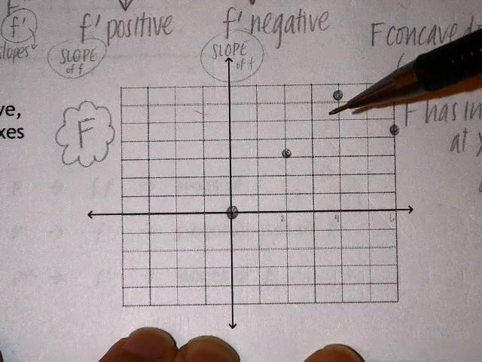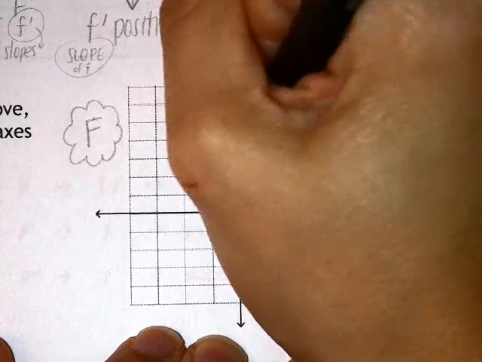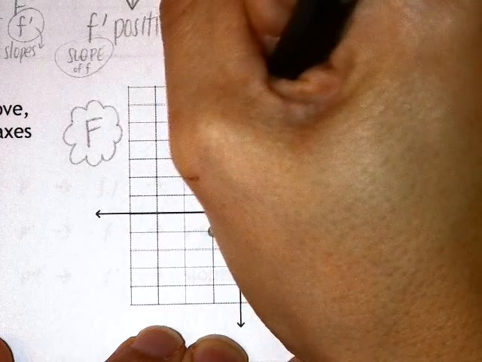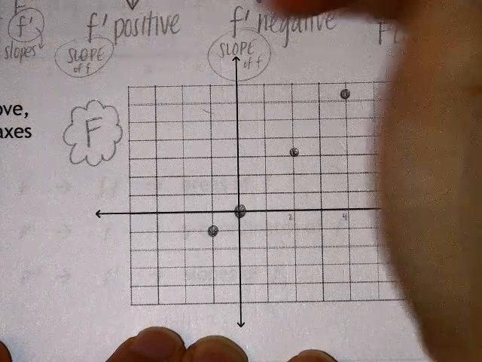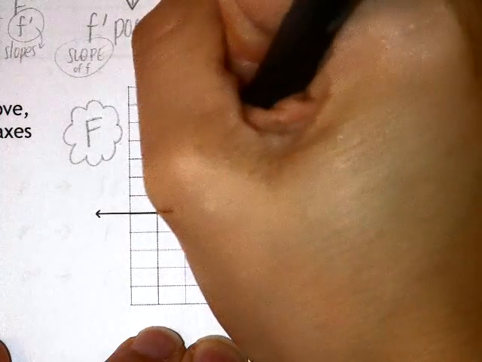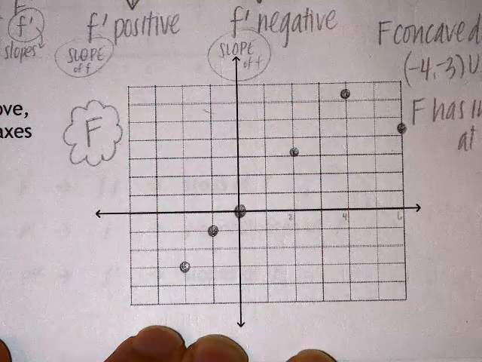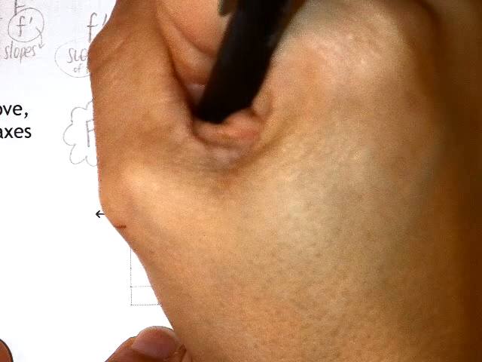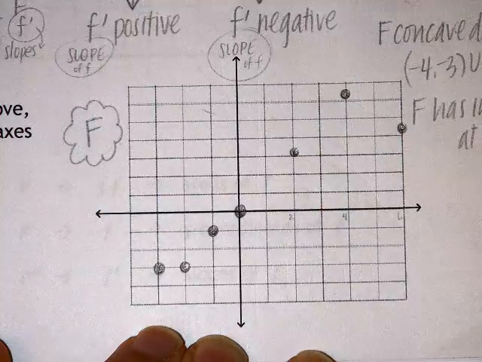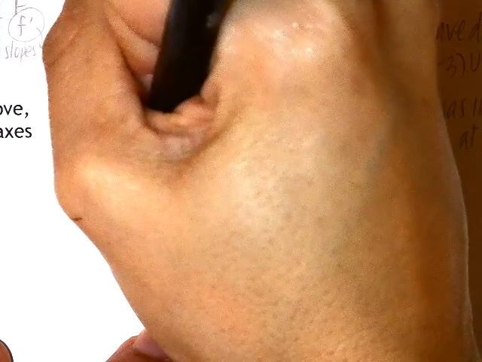In part 5 of letter A, I had that big F of negative 1 is negative 1, so negative 1 here. In part 6, I had that big F of negative 2 is negative 3, so negative 2, negative 3. In part 7, I had that big F of negative 3 is also negative 3, so I'll plot that. And then in part 8, big F of negative 4 is negative 2. So that's there.